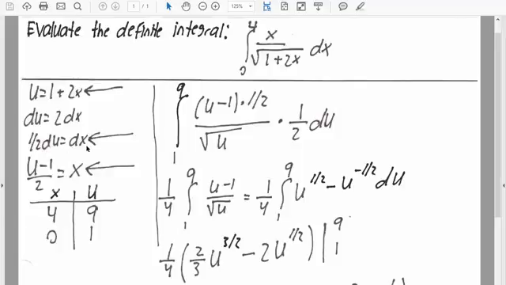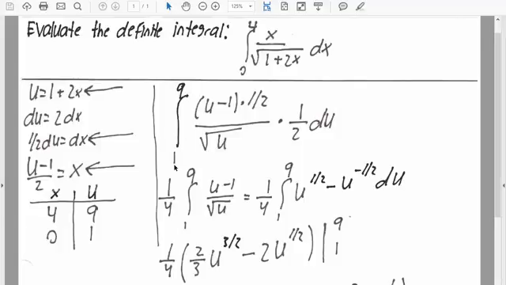But that still won't solve this question, since we have an x right here and nothing actually canceled out. So we can say that u minus 1 divided by 2 is equal to x. And since we have a definite integral, we can replace our x values with u. Instead of 4, we can plug in 4 here. We would get 8 plus 1, which is 9. Likewise for 0, we would get 0 plus 1, which is 1. And now we plug everything back in.